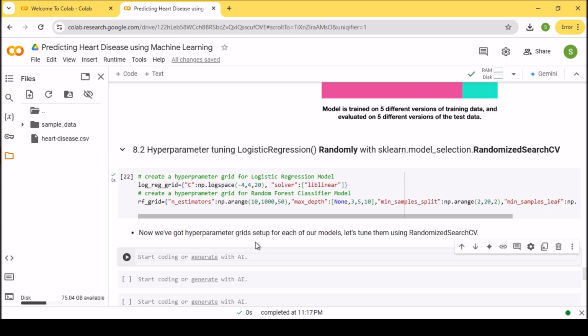First, let's put the first comment: let's tune the logistic regression model.